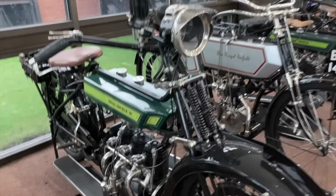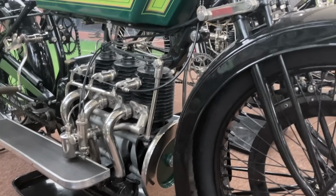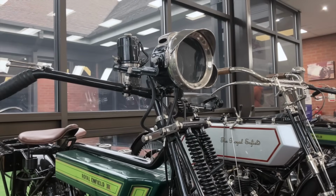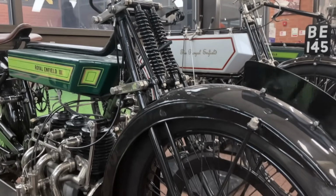In the period immediately after World War I, Royal Enfield scrapped around looking for new ideas for machines and what they believed would be an immediate post-war boom. And one of the designs they came up with was a 675cc, 3-cylinder, inline, two-stroke.